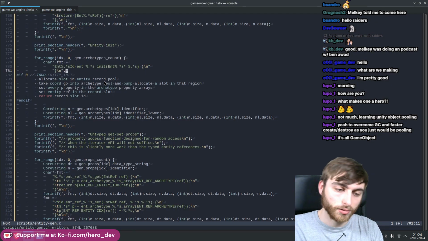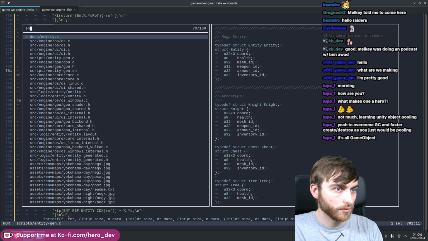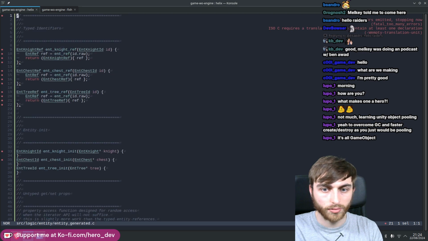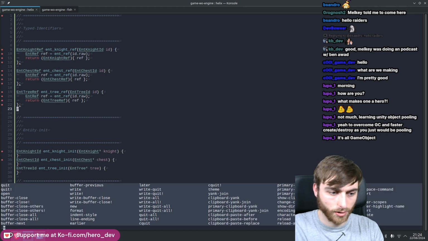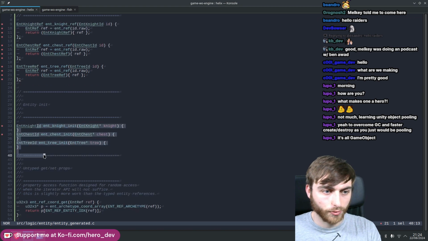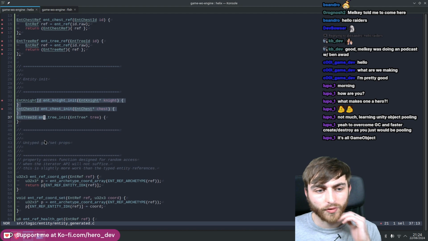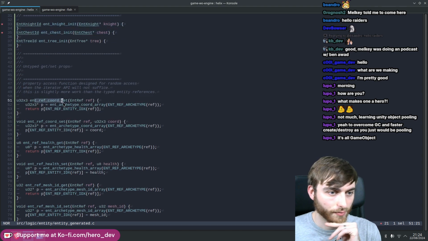Right, so that's run. The next thing to do is open up the entity generator. Right, so these are ones we did before, still looking good. These ones we're skipping for now until we have more of the code generated. Entity ref gets called.